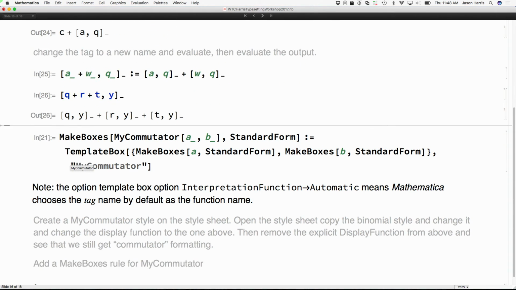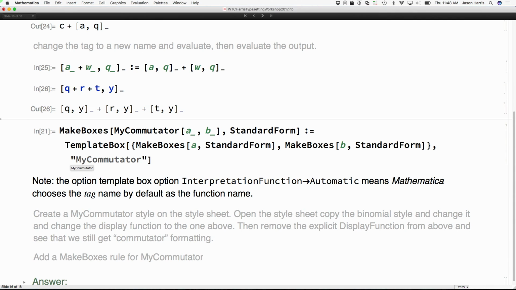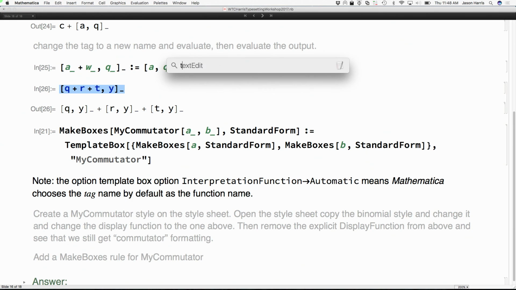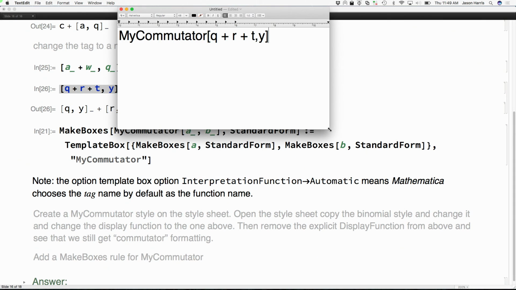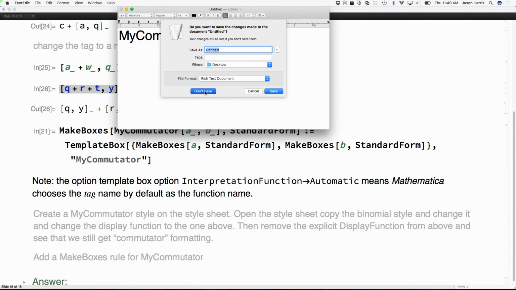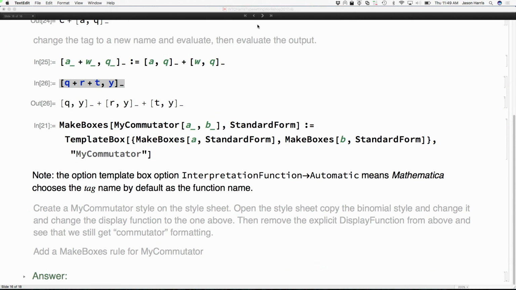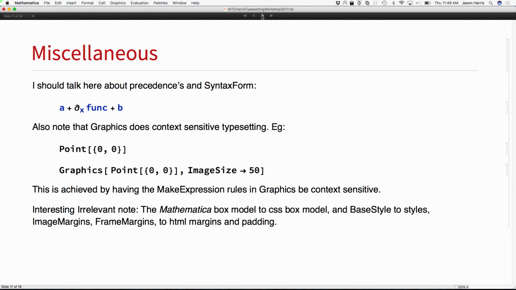Okay. The one final thing to mention is that the interpretation function is automatic, and so it wraps the style name around the particular arguments, and so we can actually copy these complex template box structures and put them on emails or something else, and it nicely will format them according to, again, our rules. So they're great. They work nicely for intercommunication, and they're fantastic. And in fact, most of the normal typesetting that Lou and Itai and everybody else does now, all our modern special functions and other things, are all done through template boxes.